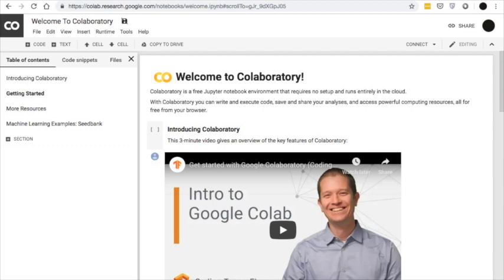Since it's part of the Google Suite, it works just like any other kind of Google document. So you could copy things to your drive, share stuff with your colleagues, and collaborate and work on the same document together. So it's really helpful in sharing your algorithm, writing some reports, and also working with other people on data science projects.